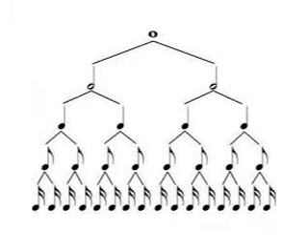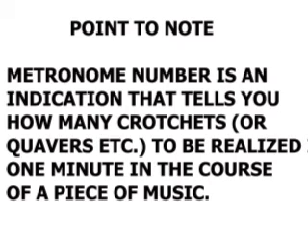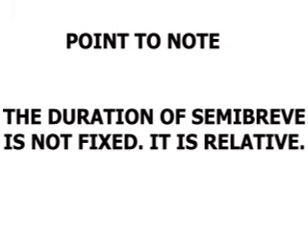In writing music, there's something called a metronome, telling you the number of crotchets, or dotted crotchets, depending, that we should have in a second. That will now give you the idea of what a semibreve should look like and so on. But here we're just using relative terms and it's very relative. The semibreve doesn't have a fixed duration, but whatever the semibreve is determines what the rest will be.